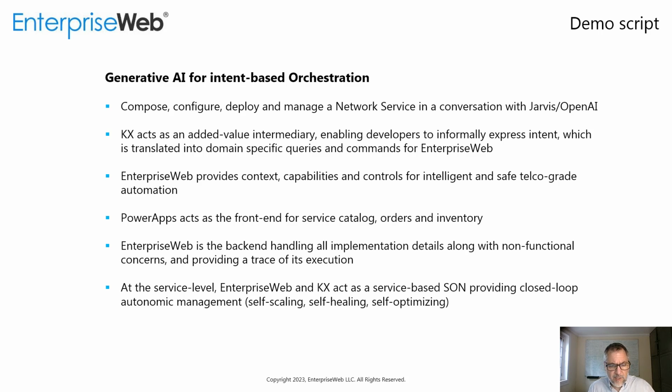So at the service level, Enterprise Web and KX are also implemented as part of the network service itself. We're going to be deployed as a service-based SON, where KX is going to be observing the environment, Enterprise Web is going to be reacting to the events and pushing down mediation so that we can essentially self-scale, self-heal, and self-optimize the environment. So collectively, this demonstration, which we're going to do in a few minutes, 5, 6 minutes, we're going to actually show you through an informal conversation, day 0, day 1, and day 2 behavior, all through natural language.